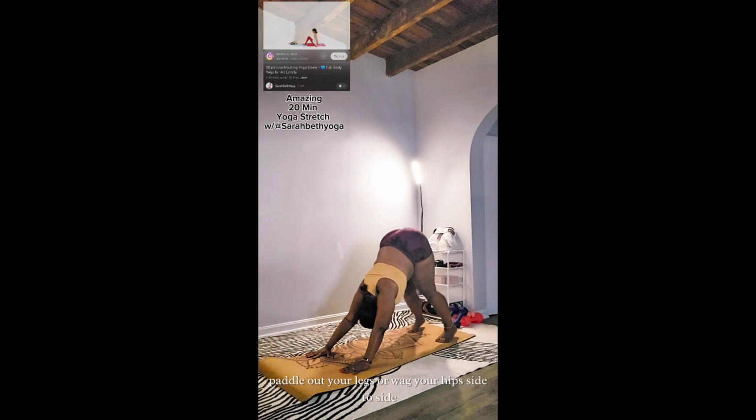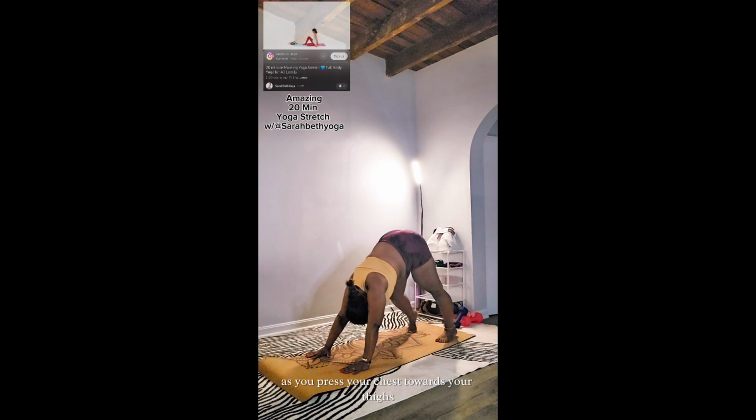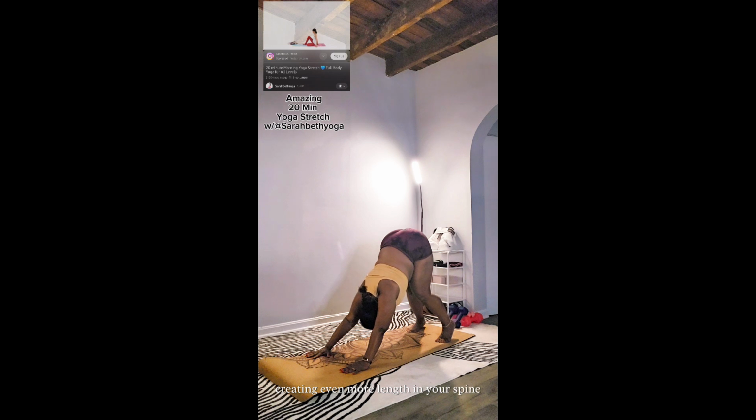Pedal out your legs or wag your hips side to side as you press your chest towards your thighs, creating even more length in your spine. Allow your neck to relax so your gaze just rests between your ankles.